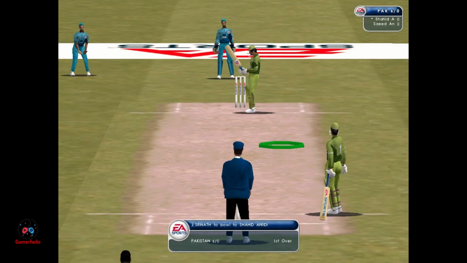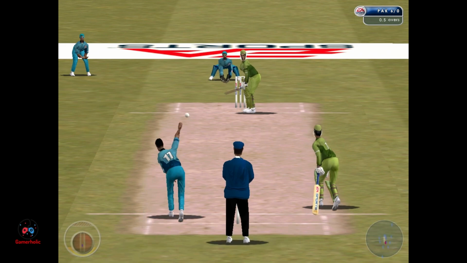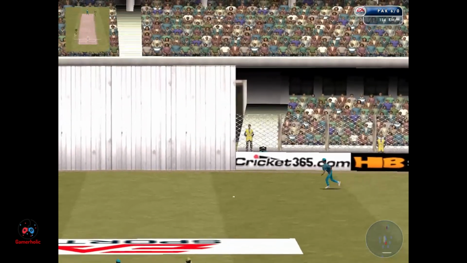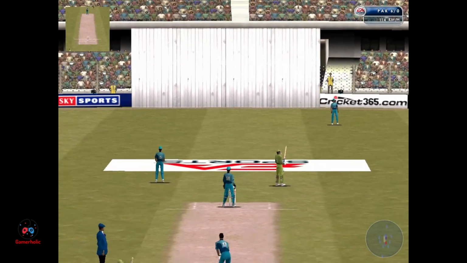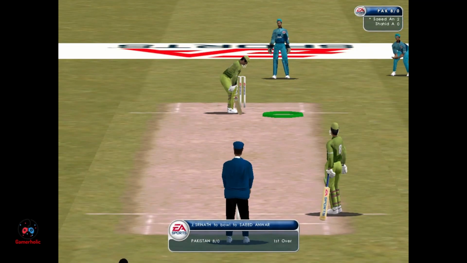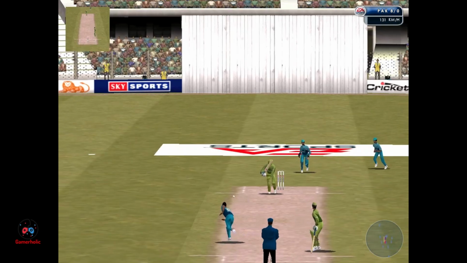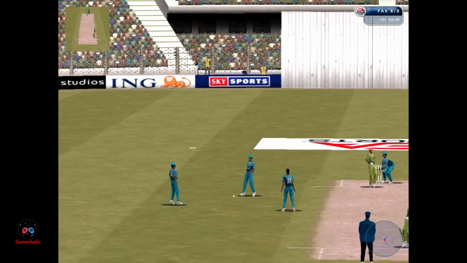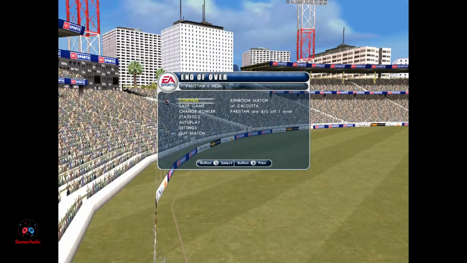Shahid Afridi is now facing. 49 overs are left for Pakistan.